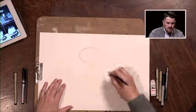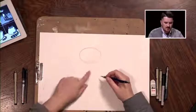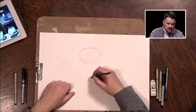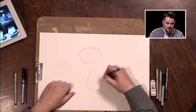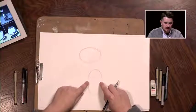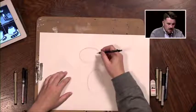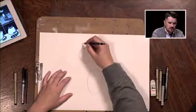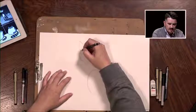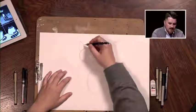Place the oval towards the top — you're going to leave room for the body of the cat to come down. Now skip down just a little bit and draw another oval. Notice where the placement of these two ovals are: one is landscape or long ways, the other is more vertical. Between here and here now, we need to fill in this shape. I'm going to go back up to the top oval and put some big ears — remember the triangle we put earlier? We're going to do something similar, but a little more stylistic.